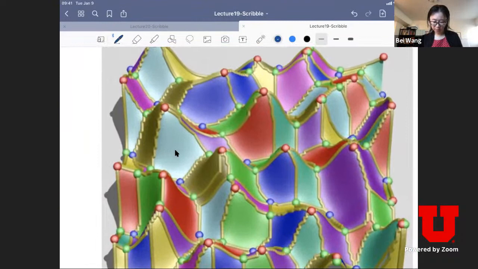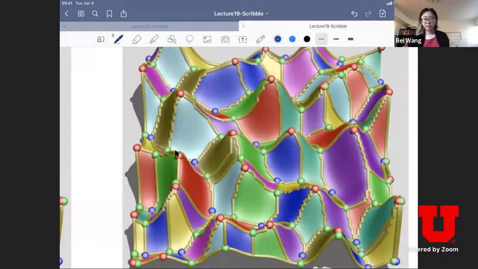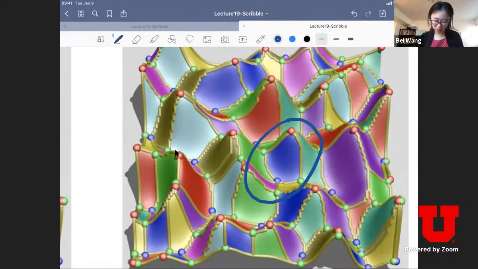So this is a zoomed-in view of the Morse-Smale complex. Of course, this is a pretty regularly behaved function. If you look at this particular region, this blue region, that is a particular two-dimensional cell of my Morse-Smale complex. What is the property associated with points in the blue region? If I start with a point, let's say a point X in this region, and I follow the gradient in the ascending direction, it's going to go this way. And the gradient in the descending direction, of course, is going to go this way. So what that means is that if I trace the integral line through this point, it's going to end up on a pair of a local maximum and a local minimum. So let me redraw it better.